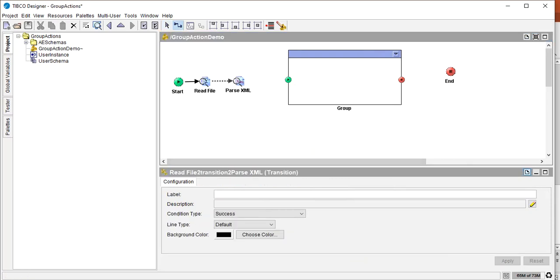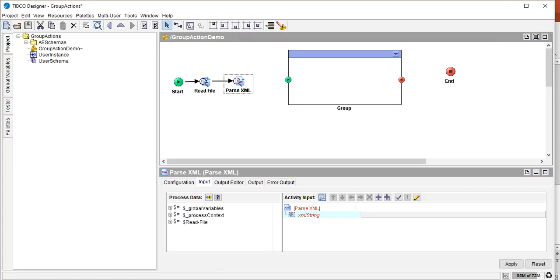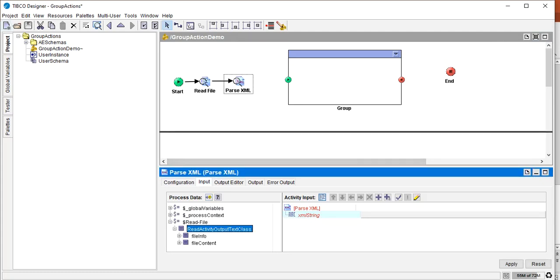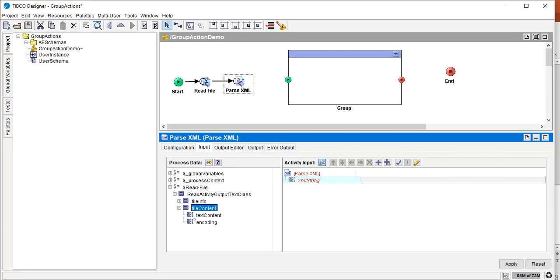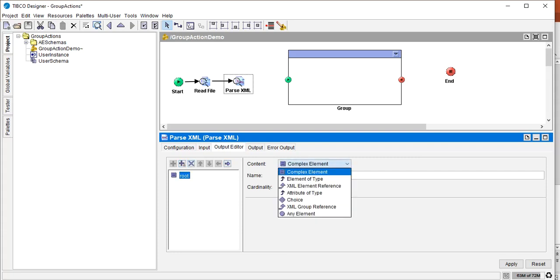So let me now choose the detailed configurations for this parse XML. In the input style I'm going to choose text, and in the input I will just put the content from the read file. So file content will be mapped to the XML string, and then in the output editor, by clicking on this plus, I'm going to refer to the XML schema.